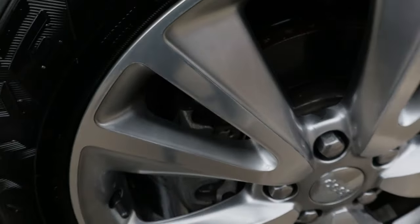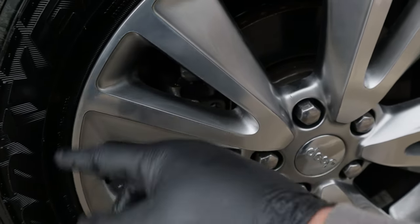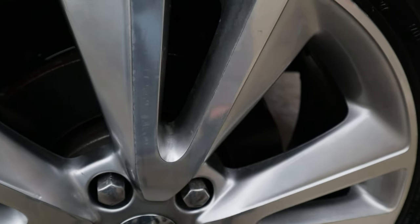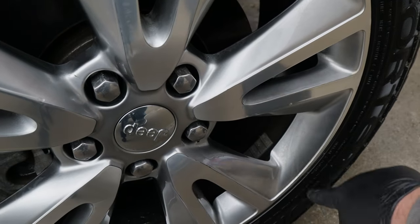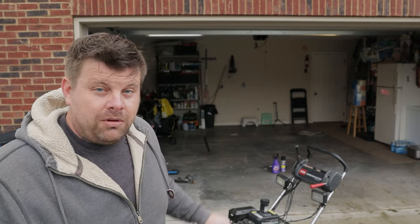Let's get a closer look. The Wheel Bright side — it's not bad, there's still a little bit left. Up in here there's some caked-on brake dust. Just a little bit of residue on the Super Clean side. I'm actually kind of shocked, to be honest. It's been a while since I've used a degreaser where I didn't have to go through a lot of scrubbing — very minimal scrubbing. So thank you, Super Clean, for sending me these. They were fantastic, I really liked it. Hopefully I'll never have to try the other product they sent me, which is an oil absorption granular cleaner you sprinkle around, but with my upcoming fluid changes on the Toro Flex 21, I may have to use it.